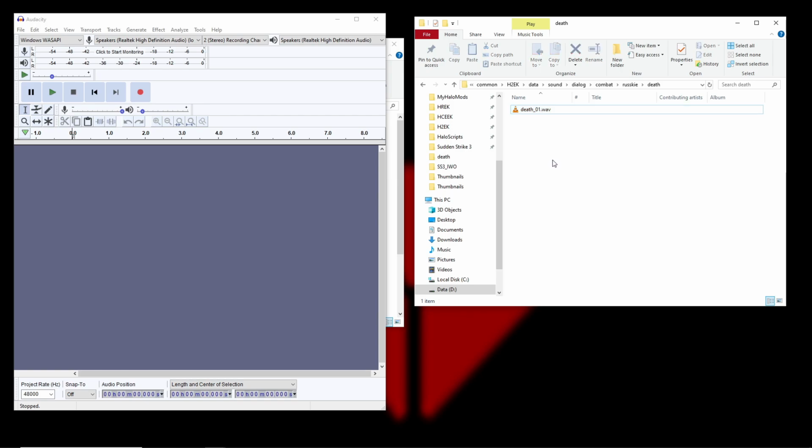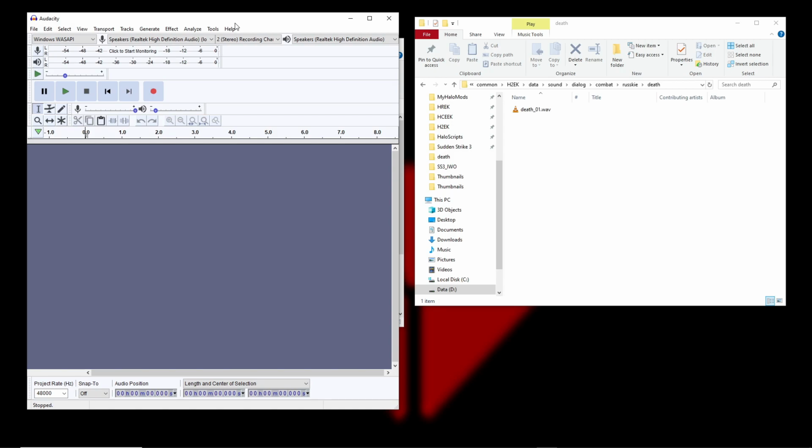Now, to set up Audacity so we can record audio, you want to set this thing right here to Windows WASAPI. You want to set the speakers, the thing that's being recorded, to your headset, what's playing your audio on your desktop. So mine are these speakers, and these are probably going to be your speakers. This has to be stereo. I think for Halo 2 we can leave it as stereo. We'll find out, but it has to be stereo right now in order to record it from here and also be able to listen to it.